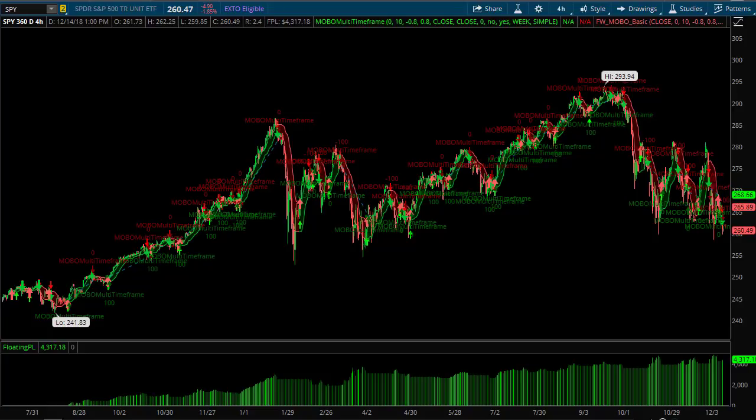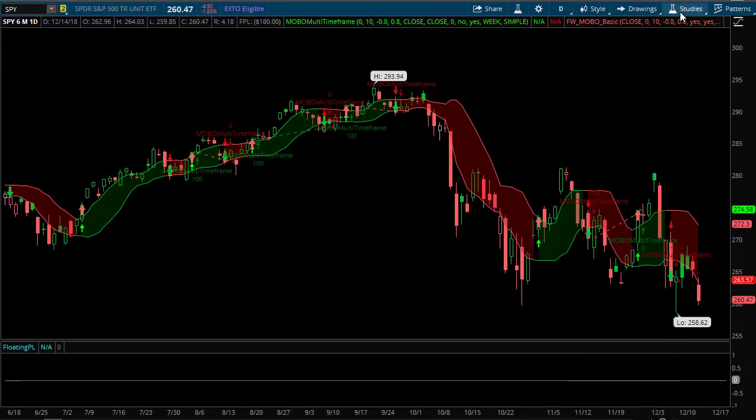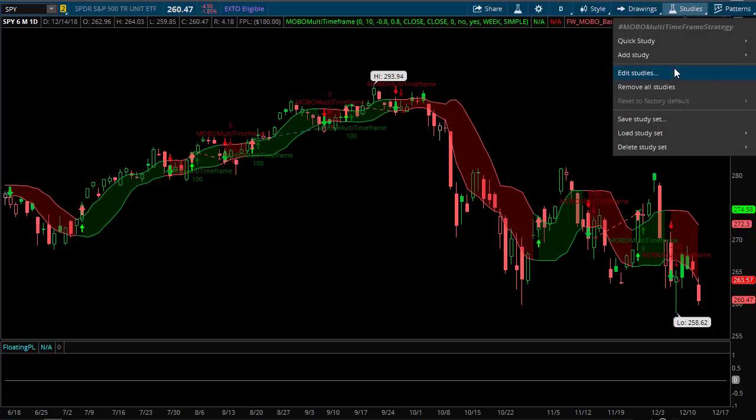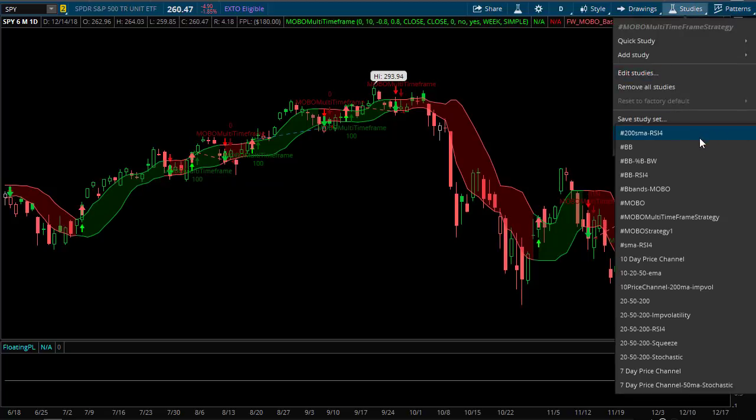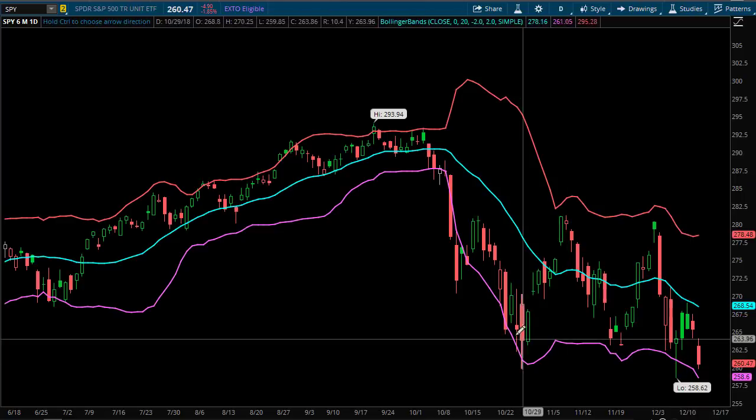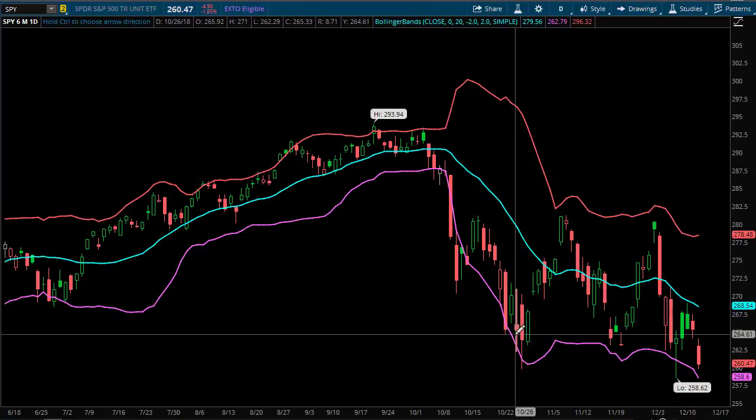All right, now that we have a general idea of the strategy and what that looks like, how it's performed the last year and a half, now I want to get into the indicator, and we're going to start with a super quick overview. I'm going to switch back to a daily chart just to clean this up, and then I'm going to put on the Bollinger Band, because that entire strategy is based on this one indicator, and the settings are a little different, but I wanted to do a real quick Bollinger Band overview.